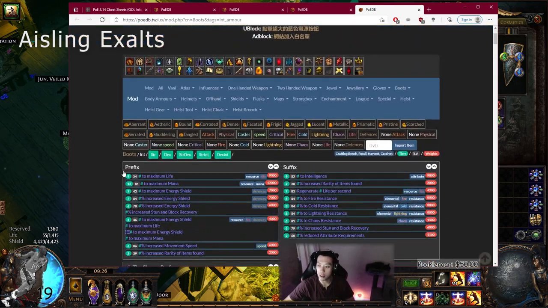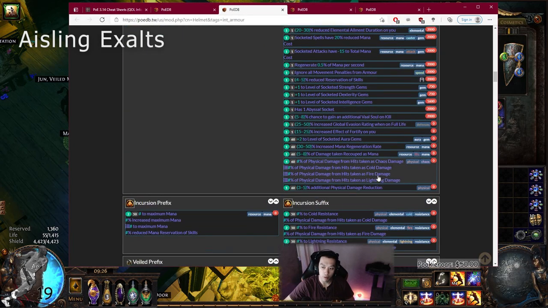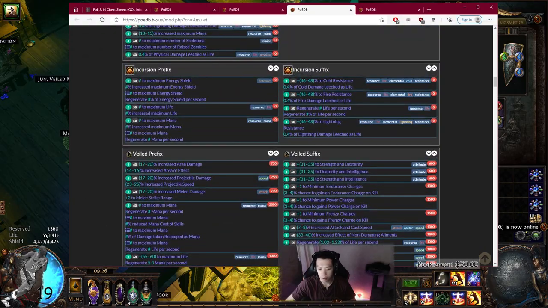Now this is just a sneak peek of Aisling. I'll probably make another video in the next diary going over more of the potential stuff that we can do with crafting rares now that Aisling is in the game with its new Veil mod addition. It's actually a pretty cool crafting method that I think will dominate in the future. It's just awaken orbing and then Aisling exalting your way up. And we'll see how it goes.